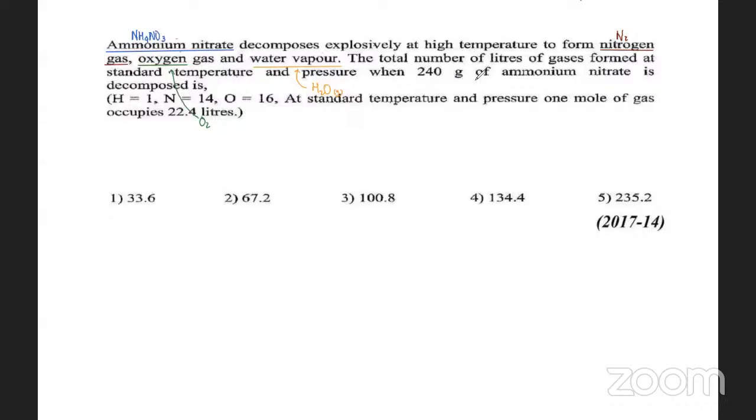At high temperatures. The total number of liters of gases formed at standard temperature and pressure when 240 gram of ammonium nitrate is decomposed is. Now the problem is they have said water vapor is formed. Should we take it as a gas? That's my question now. Nitrogen gas, oxygen gas, and water vapor. They have specifically told water vapor, so I'm wondering whether we should consider it.